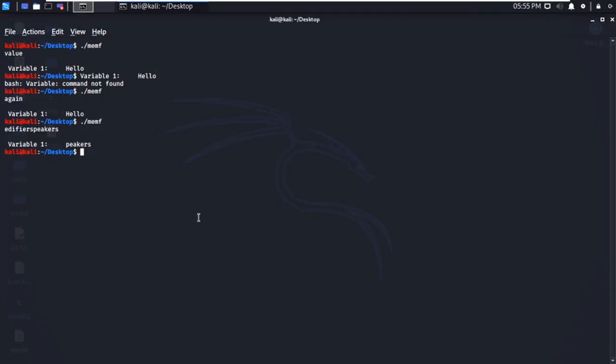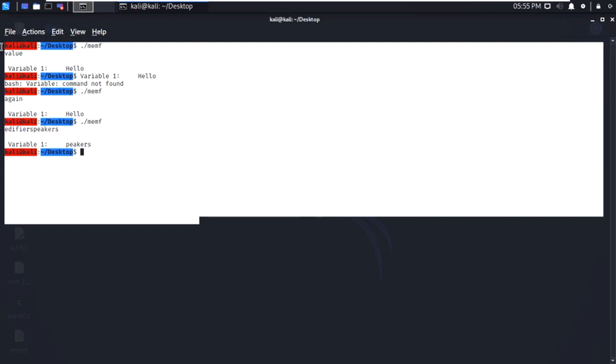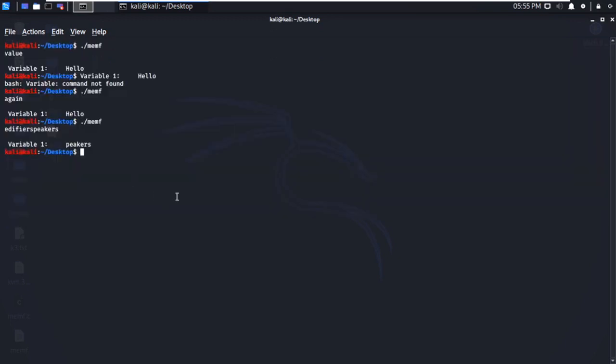Okay, so now I really hope that you remember everything from my stack frame video, or have a fairly good understanding of how the stack works, because the stack frame is the only thing that is important in this video, and the stack is the only thing that we need to examine to understand why hello became pickers when we supplied a value that is more than 8 characters long.